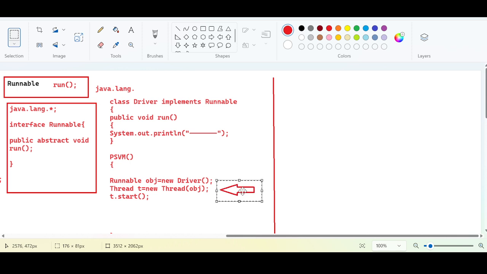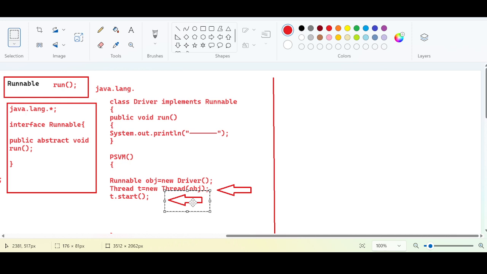And here the second line says Thread t equal to new Thread. This is going to create a child thread. What does it mean? Along with the main thread, a new thread will also be born. So this is going to give birth to the new thread.